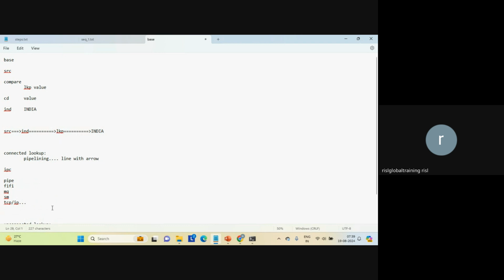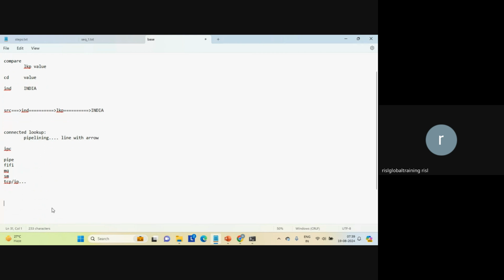So wherever the lookup is connected with a line with an arrow, it means it's a connected lookup. It's a simple way to understand. And the other one is the unconnected lookup, which has no pipelining, meaning we don't use a pipe.